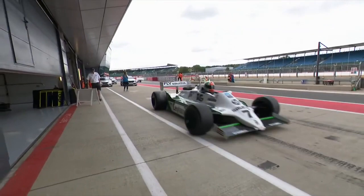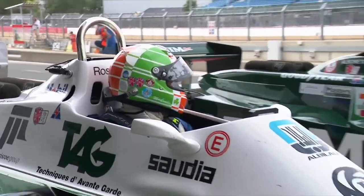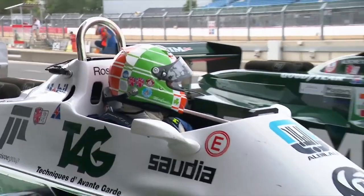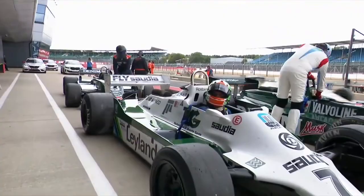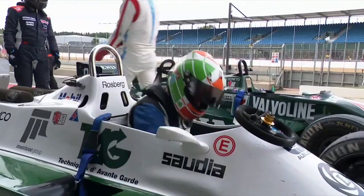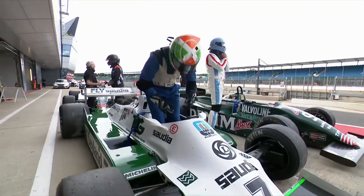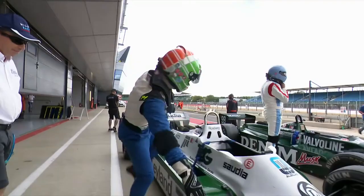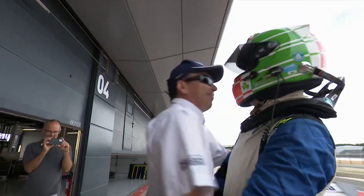The McLaren behind — Mark Higson's helmet really reminds you of Wattie's as well, predominantly white with red around the bottom. I wonder if Watson has driven that car since those seasons. He came from almost the tail of the field to win, and a year later came from 23rd on the grid to win — which is probably a last-to-first record that will never be beaten in contemporary Formula One. Shows that even if you have a bad day, you never give up. The ex-Keke Rosberg chassis of Mike Cantillon winning again — Rosberg famously world champion with Williams, as was Alan Jones. And Nigel Mansell celebrates the 40th anniversary of his world championship this season. Damon Hill, also a Williams world champion, was here at the Classic on Friday.